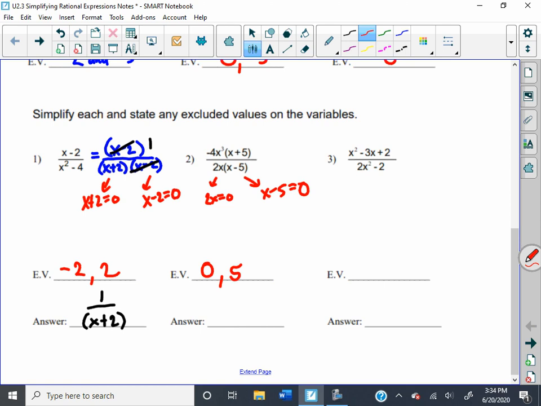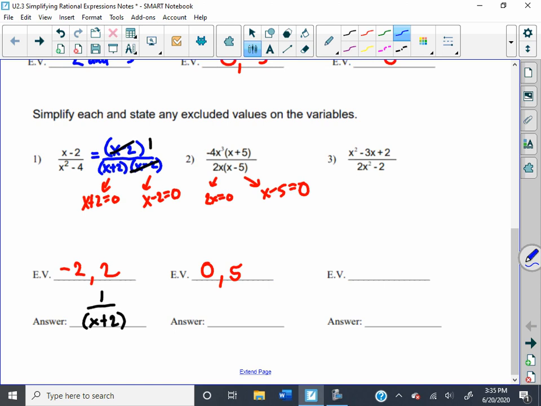All right, so now I want to go ahead and start canceling. All right, I have an x plus 5 binomial on top and an x minus 5 binomial on the bottom. Since they're not exactly the same, one's a plus, one's a minus, I can't touch them, I can't cancel them out. They have to be exactly the same, okay? And if they're not exactly, you can't cancel them out.